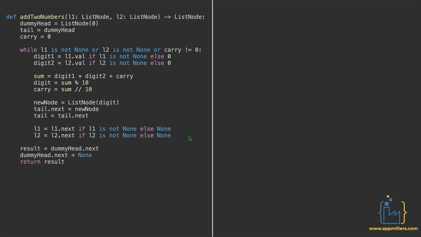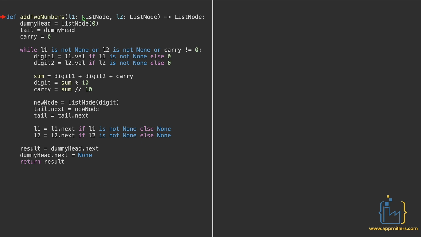So the function for adding these two linked lists is going to be like this. So we are just going to go through this function and explain everything in detail. And we are going to do the dry run over here, what happens in the memory whenever we run this function. So let's say we start to execute this function.